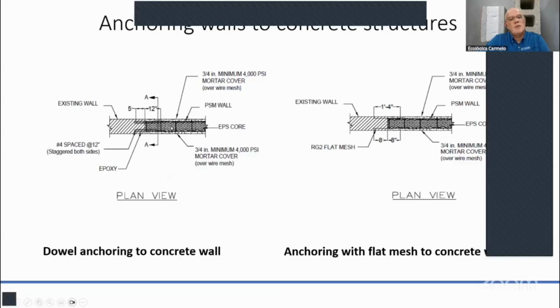Or if it's an existing slab, or again, it has to be a structural slab, okay, to connect. You can't connect to, let's say, a block wall. It has to be either a beam or a column or a structural wall to connect these panels to. So let's say this is a roof or a wall, minimum you need 3/4 inch of structural mortar on each side, okay? 3/4 inch.